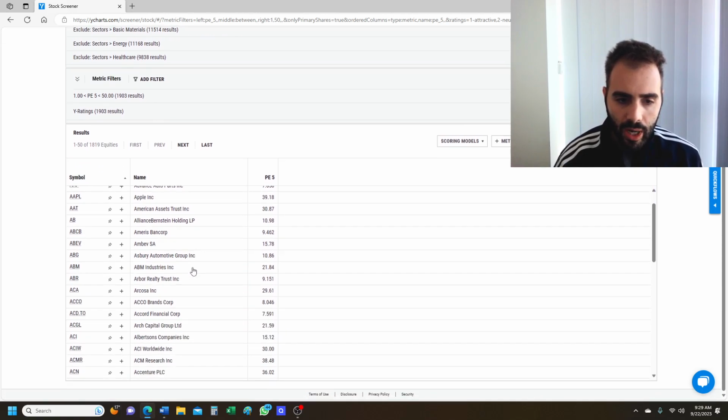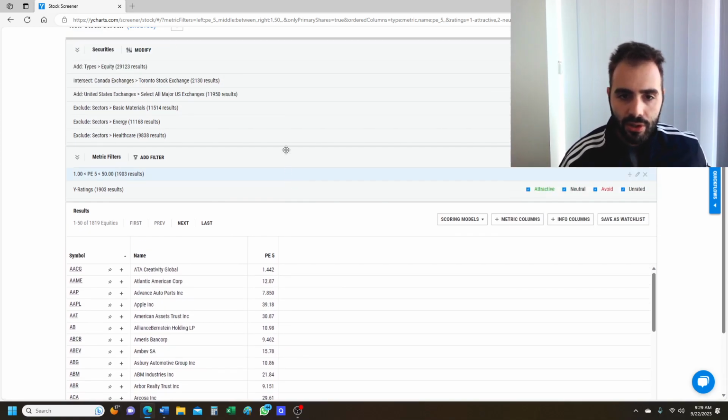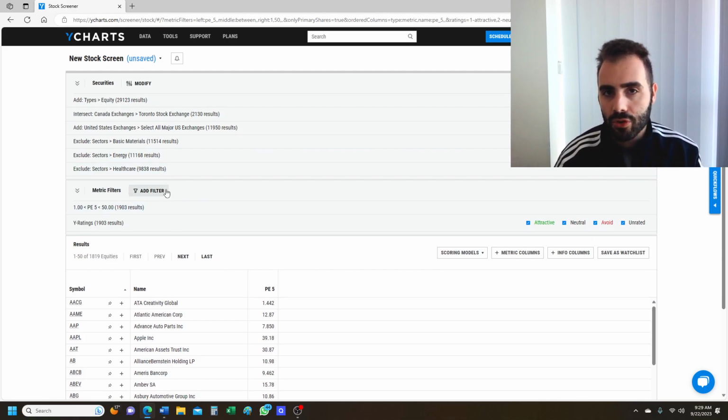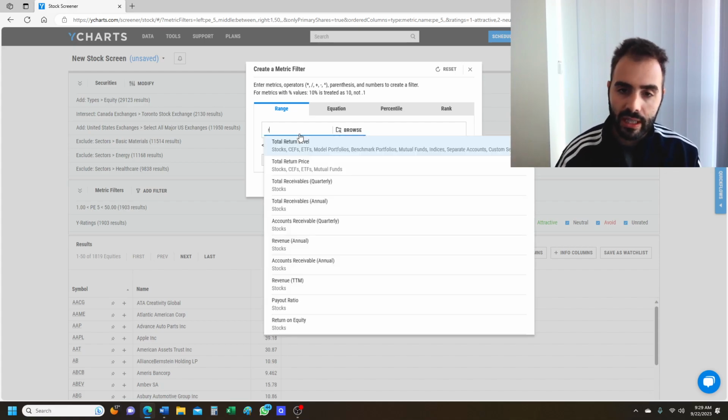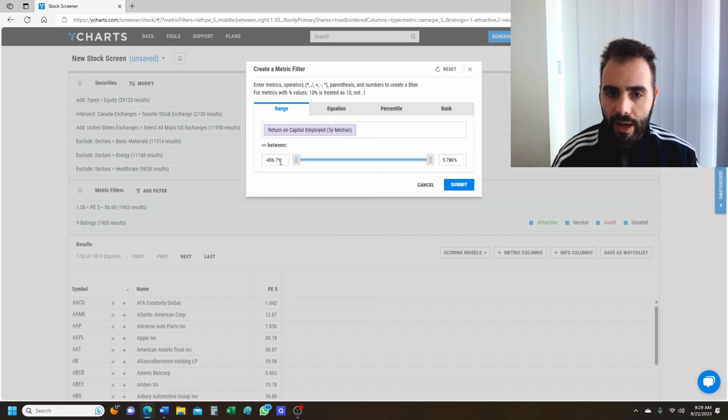Now, at this level, we start to really narrow down the securities that we're going to be analyzing. There are a couple more filters we can always apply. If we're looking for quality, we can look at the return on capital employed. Again, I don't use a single-year metric. I wouldn't use this one because it only looks at the previous year's earnings. What if they had a bad year for whatever reason? There are so many things that could turn down the return on capital for a single year. What's more reflective would be something like a 5-year median.